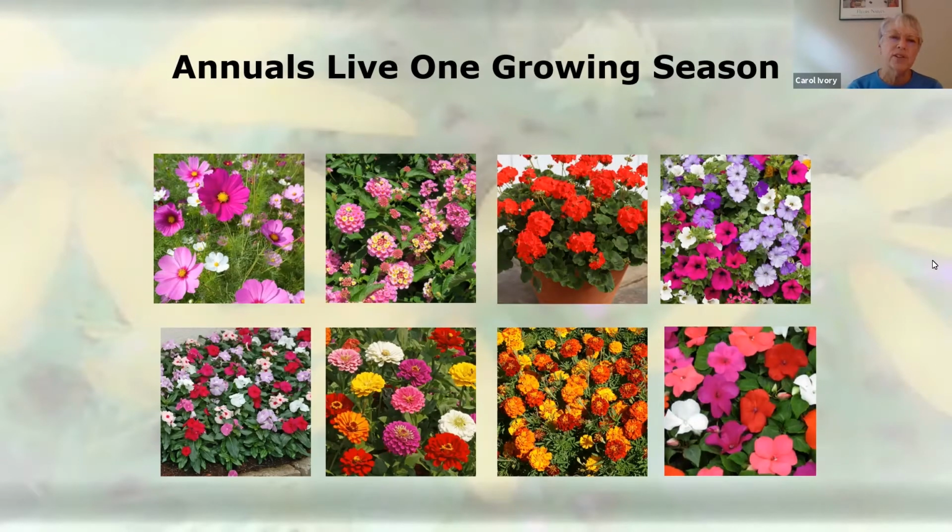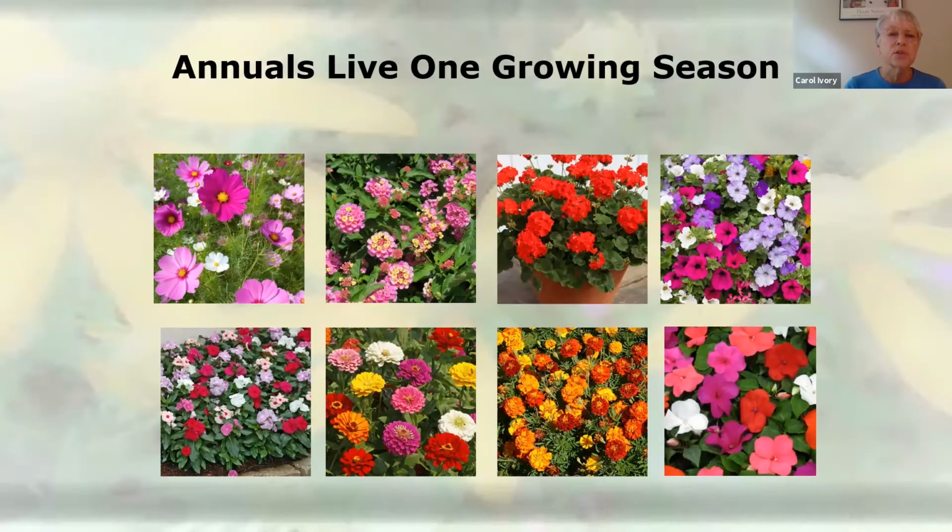Now, some of these flowers can reseed themselves, but often that's not very successful, and that's especially true if they're a hybrid. The little seeds that come up next year might not be true to color. They might look a little different, and they'll be getting a slower start than those annuals that you buy in the garden center or the big box store every spring. So you do kind of start all over again with annuals, but they really do reward you with beautiful flowers all year long.